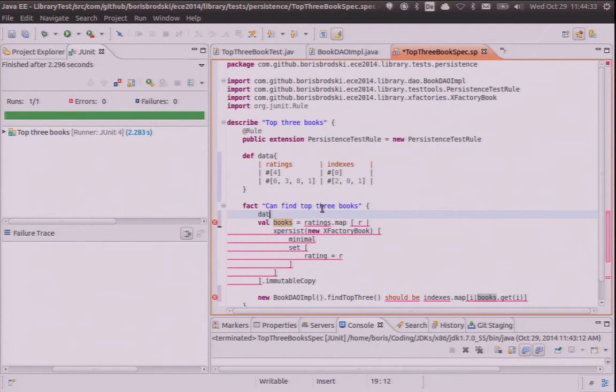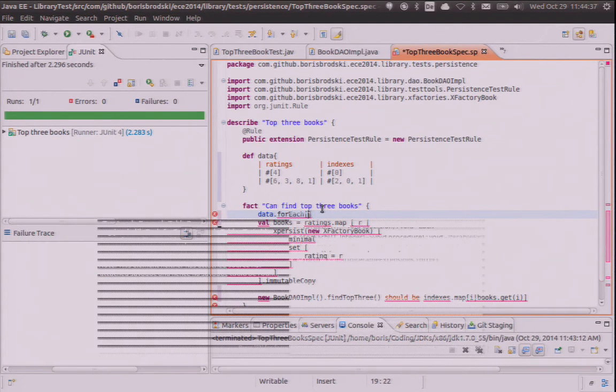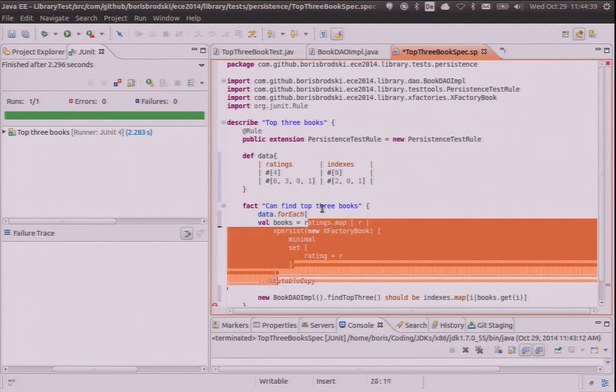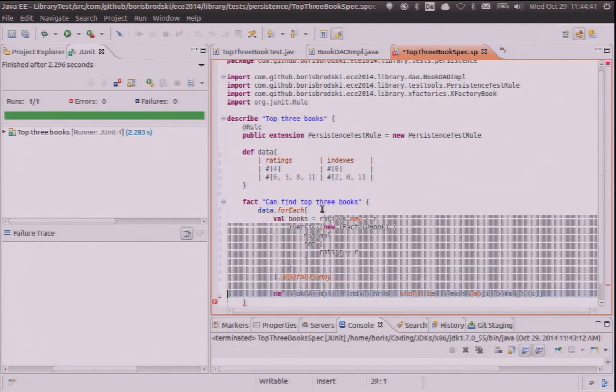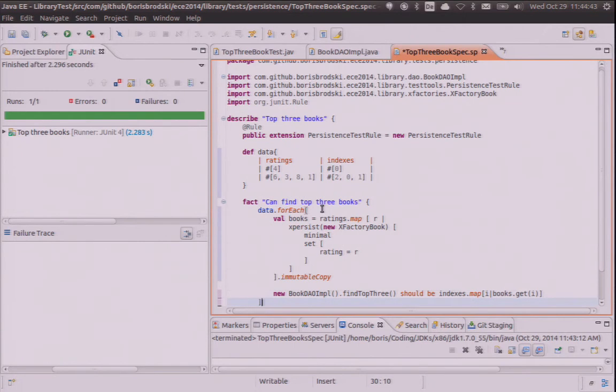Then we have to iterate through those. We do it by just saying data for each, and then all this becomes a closure. As you can see, this rating is used here, and these indexes are used here. So we can specify different tests and different test parameters in this nice way.